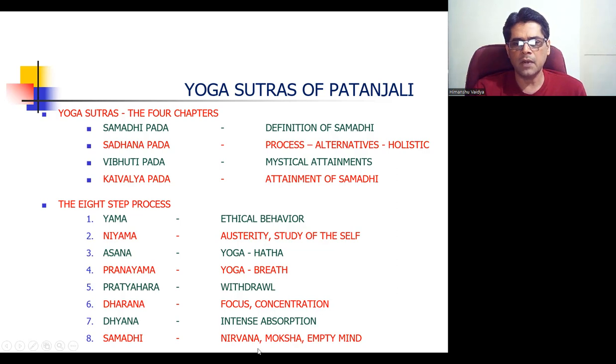And then is the state of samadhi, that you enter into a state of nirvana, moksha, enlightenment, empty mind, state of no thought, any of the states which fall in the category of states of enlightenment. So this is a very popular 8-step process which has become the signature of the book Yoga Sutras. So this is how you start from 1 and slowly reach to 8.